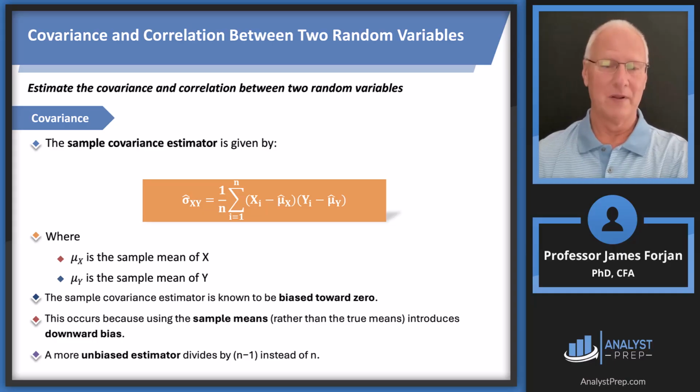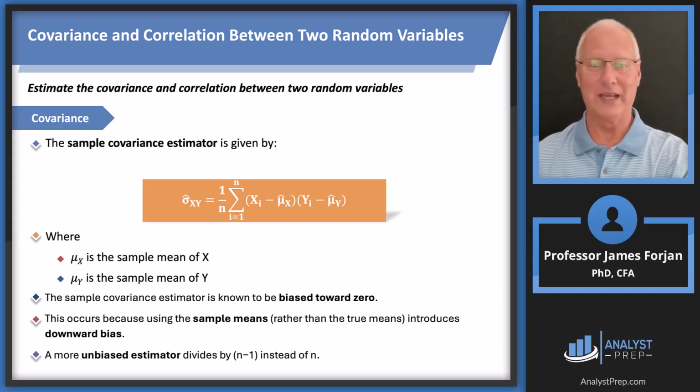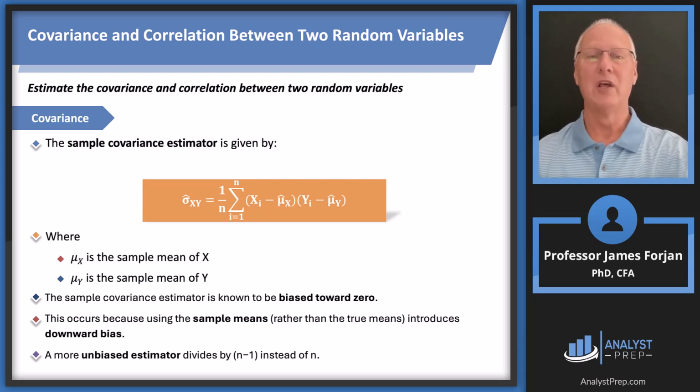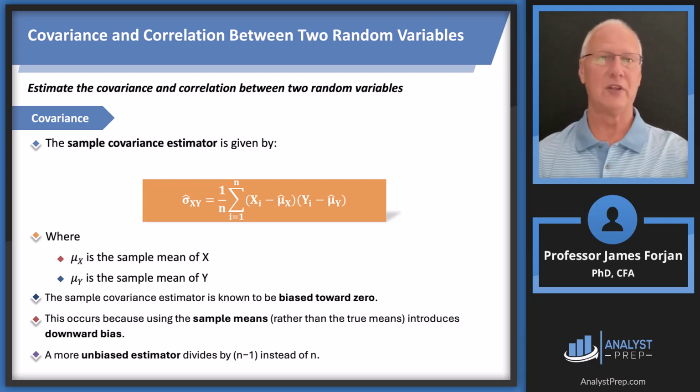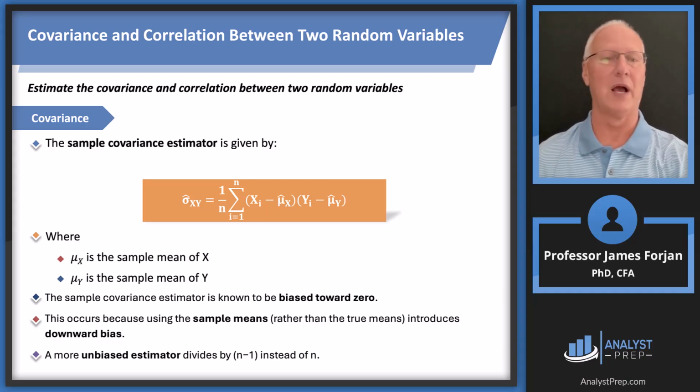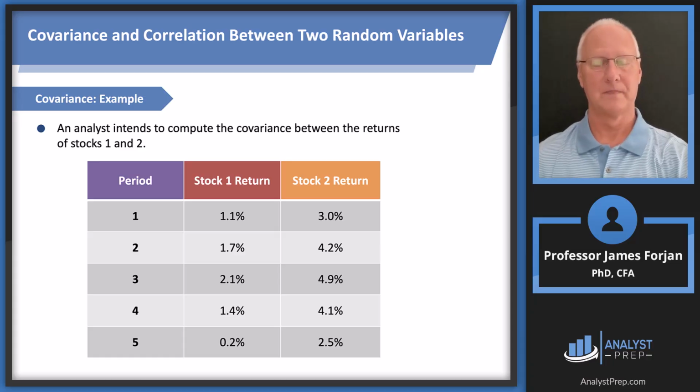Now look down at the bottom. We need to divide by n minus 1 again. Notice up at the top, we're dividing by n. So the conversation that we had with the biased versus unbiased, divided by n minus 1 for variance, that applies here as well. Let's go ahead and take a look at an example.